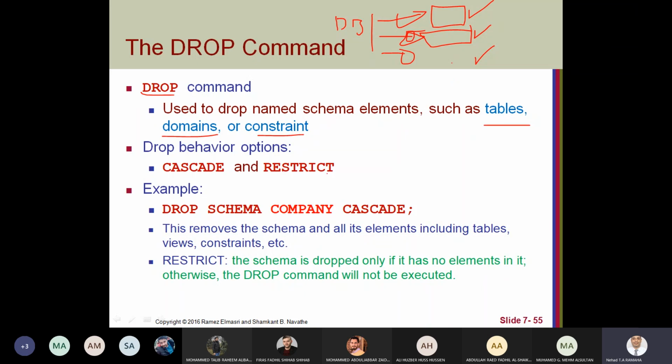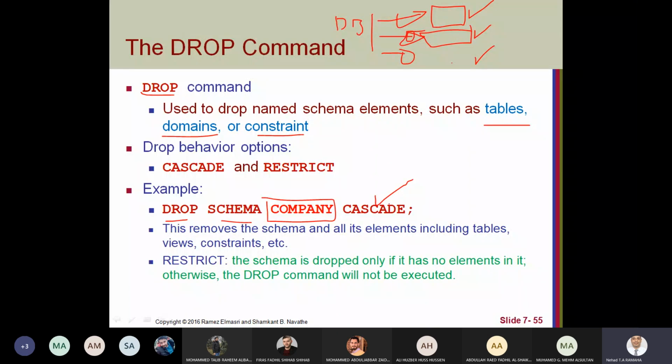Okay, so you can drop the schema itself using this one: drop schema, this keyword, then schema name, then what's the option, cascade or restrict.